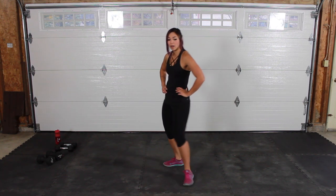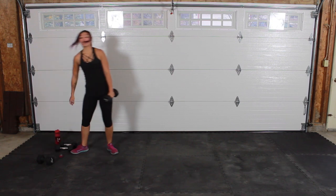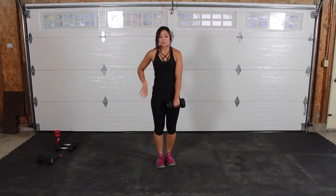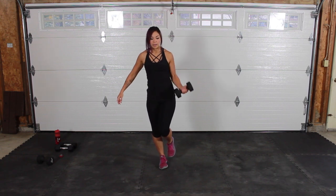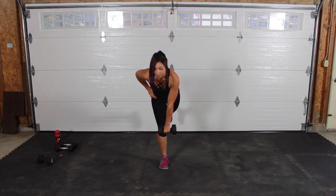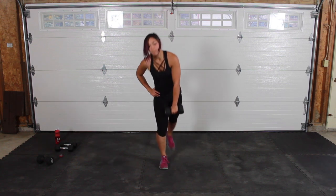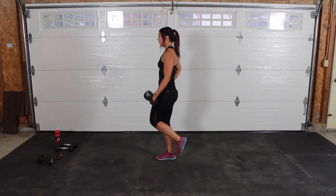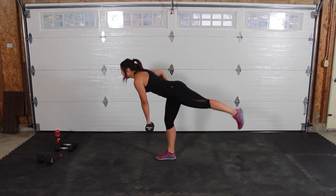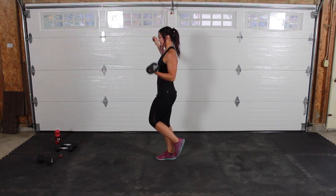Oh, baby. Okay. Single leg, arm curl, single leg deadlift. I'm going to grab a 15 in my left hand, stabilize on my right leg. So from here, I'm going to curl and then lean forward. Woo! Oh, my. Good start, Kat. So, stabilize on that right leg, curl, lean forward. Make sure you don't lead with that left hand.